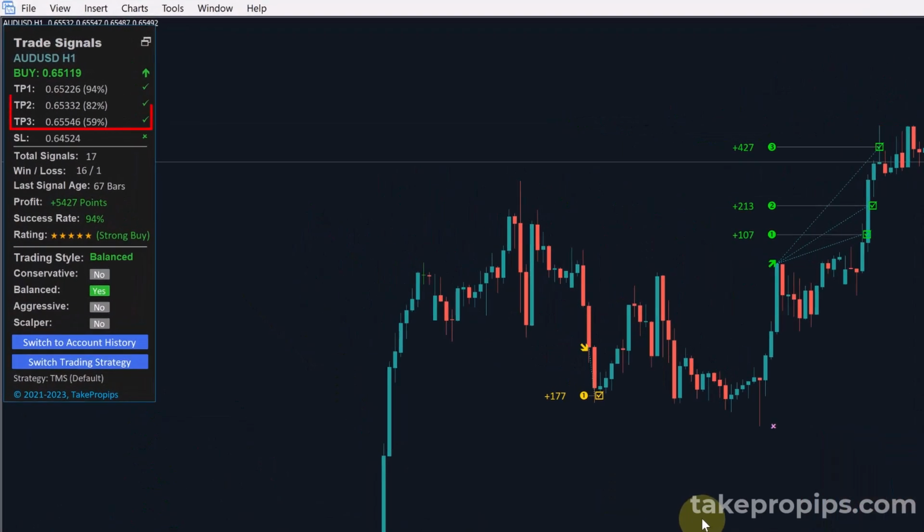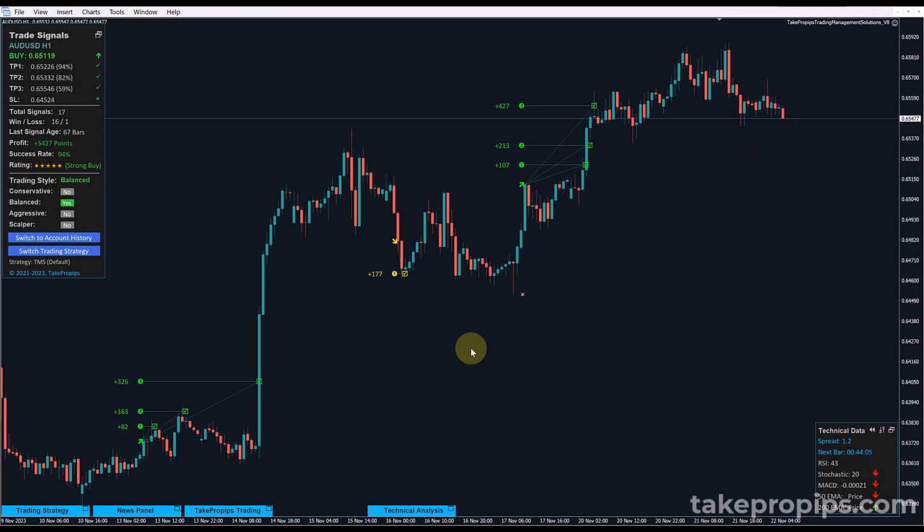These are our next two take profit targets, with TP2 being larger than TP1 and TP3 being larger than TP2. As you can see on the chart, this is our TP2 target, and this is our TP3 target. You will also see the success rate for TP2 and TP3. Remember that the larger your take profit target, the lower your success rate. That is because the price has to move a lot further in order to reach your target price, so always be aware of the success rate if you plan on using the TP target on your trades.